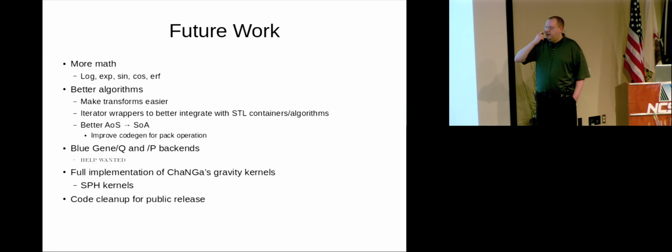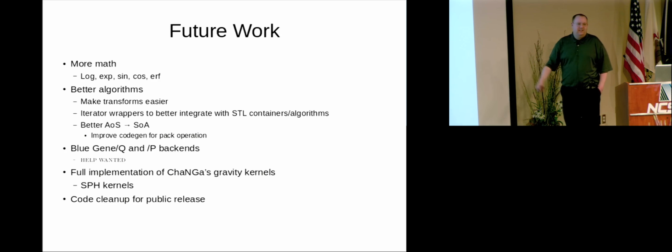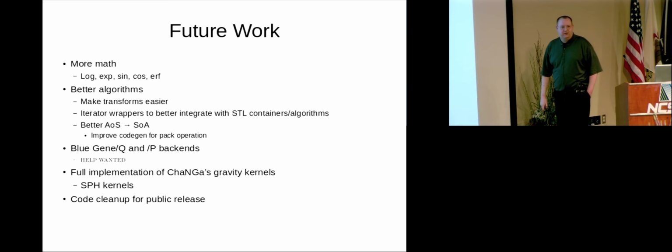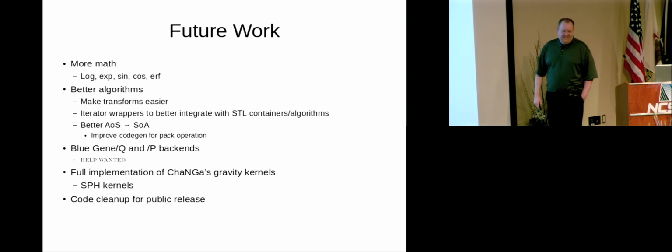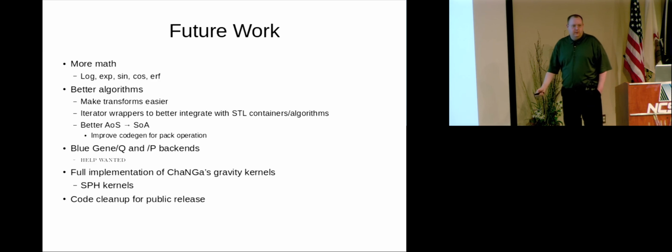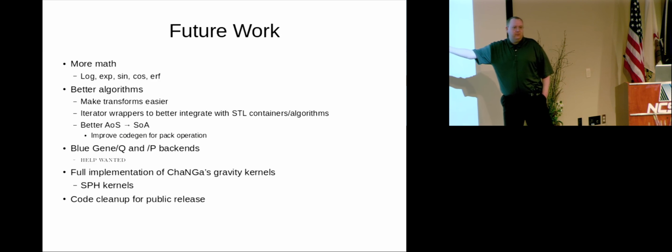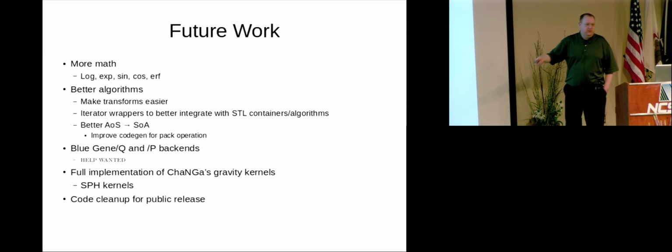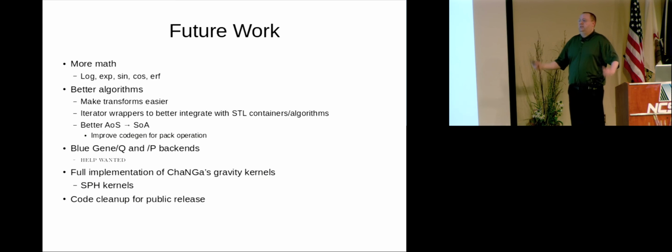Currently the code is in my private repository. It is not available for public release. It definitely needs a lot of cleanup. Too much hacking has gone on, and there's not enough structure in the code right now. But it does work. So it needs to be cleaned up, and then I want to release it to the public because, as you saw in that list of 10 or 12 SIMD libraries, none of them had everything I wanted. Boost.SIMD was the closest, and it was going to go into the Boost library, which is the number one C++ library outside of the STL. So yeah, that is all I had.